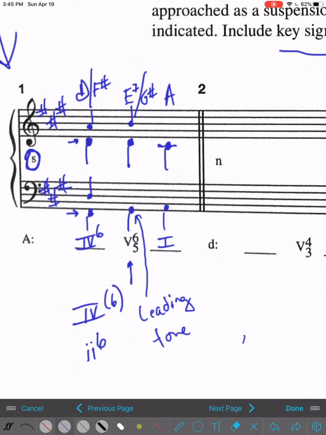Now, what are our options here? Well, we really have to have a root here, don't we? It looks like we're probably going to have to rethink this choice right here. Okay, so let me erase that. So what happens if we go back to our choice from before, where we had the opportunity to either double the root or double the 5th? Well, let's see if doubling the 5th helps it out.